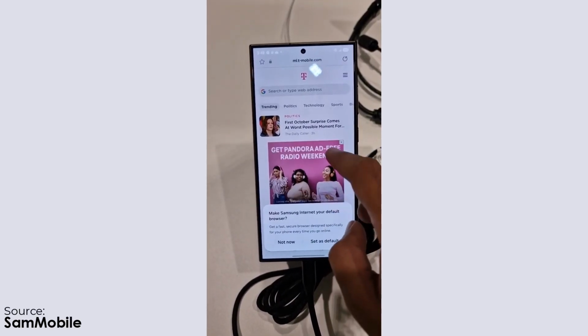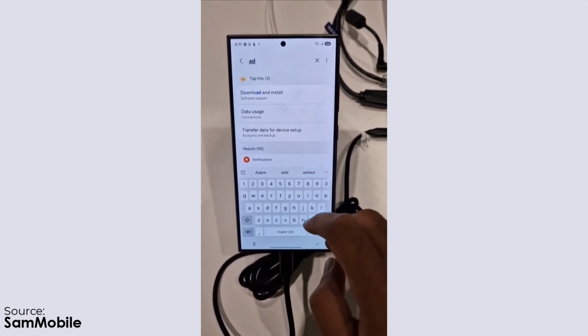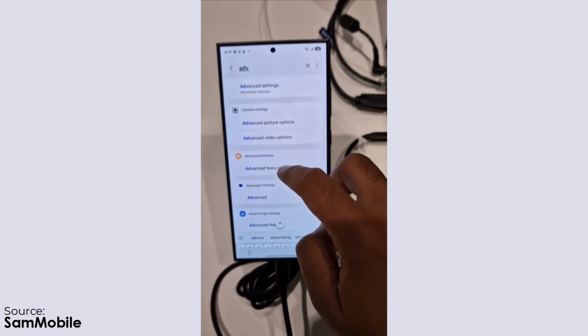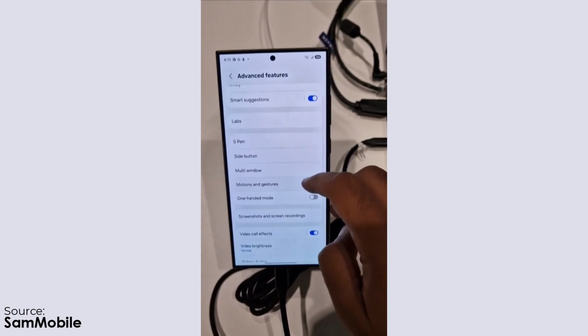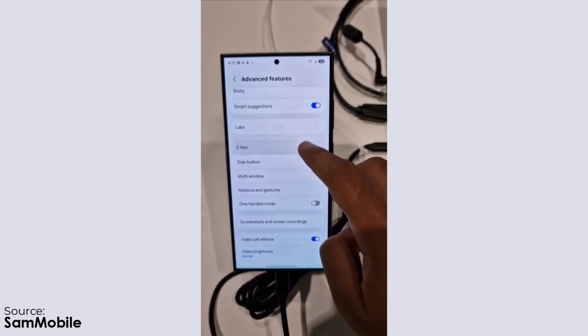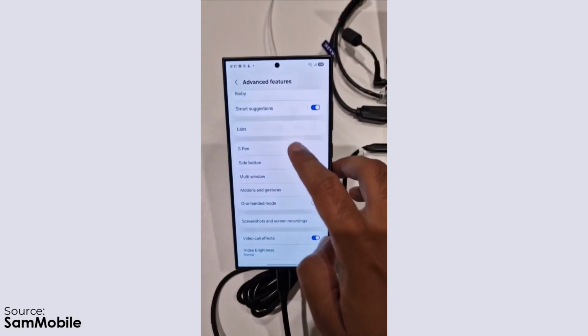While exploring the device, a brief scroll through the menus uncovered the existence of an intriguing new feature called Galaxy Artificial Intelligence, hinting at what Samsung has been working on for their upcoming software update. There are some clear changes to the user interface, which Samsung confirmed during its keynote today. However, it's obvious that this is an early version and more adjustments are likely to be made before the official launch next year.